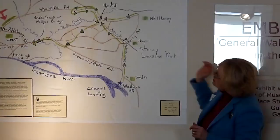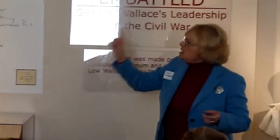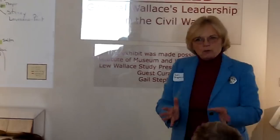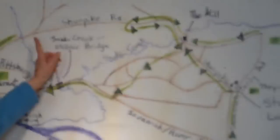Wallace is by himself, and there's a Confederate army of close to 70,000 men south of here. The Tennessee River runs almost due north-south in this area, and there are also Confederates out here. Wallace knows about them — he's worried he's going to be attacked, he may have to be reinforced, or he may have to go down to Shiloh to move on Corinth, because the objective is to take the Confederate army in Corinth, Mississippi. So he has to improve a road, because according to one of his men, the roads were 'a little better than muddy cow paths.'